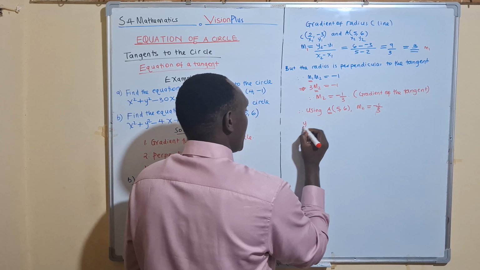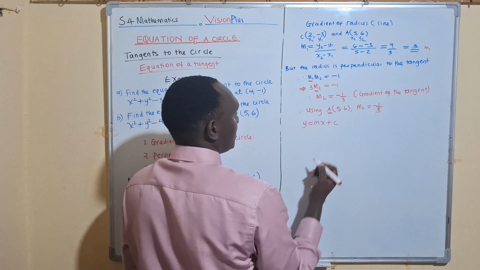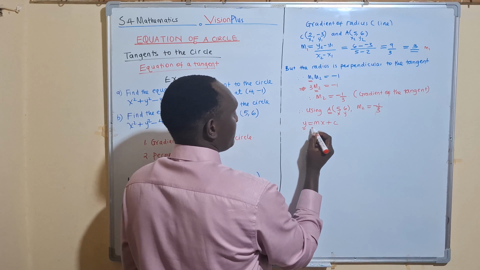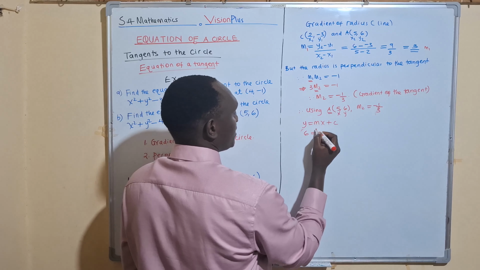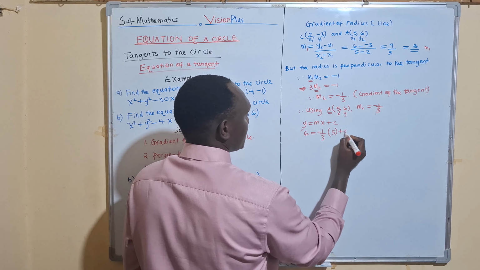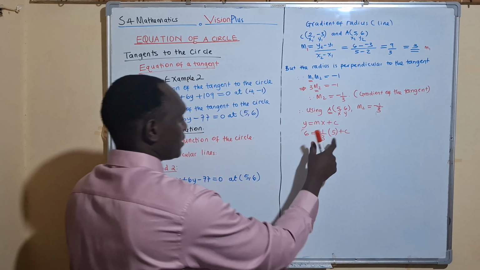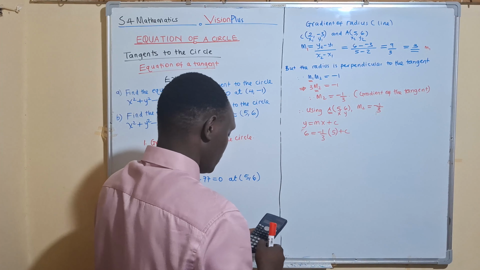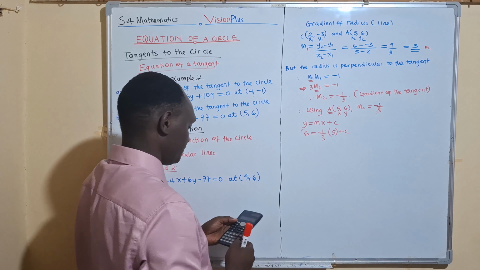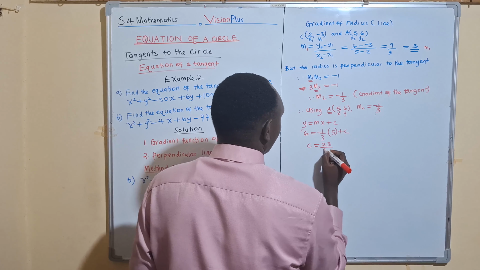Now what do we do here? We say y is given by mx plus c. That is the equation of a line. The tangent is a line. So now we call this x and y. Substituting here, y is 6. So 6 equals, what is m? m is negative 1 out of 3. What is x? x is 5, plus c. So from here we can get c. Simply press your calculator and get the value of c. You can do more steps to get c: negative 1 times 5 divided by 3, then 6 minus the answer. So c, I'm getting 23 out of 3.